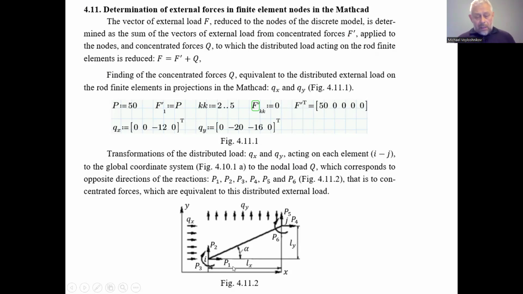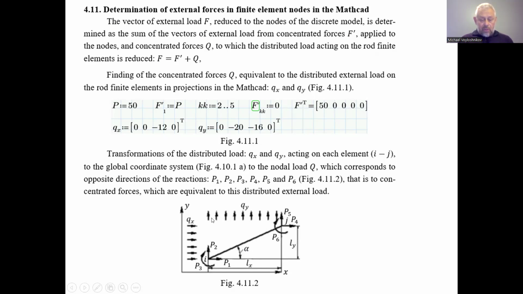The same for the second end, we have the bending moment of the reaction of the rest part of the mechanical system or the support. The forces are number 4 horizontal, P4, P5, and the bending moment number P6. Besides, we have here the sizes of this finite element, the projection on the abscissa axis, the angle of the inclination of the finite element to the positive direction of the abscissa axis, and we have directions of distributed load positive.